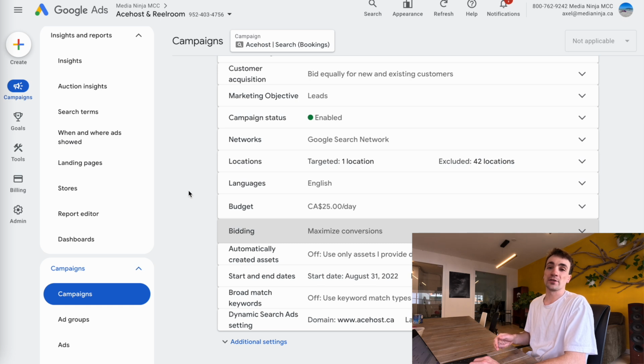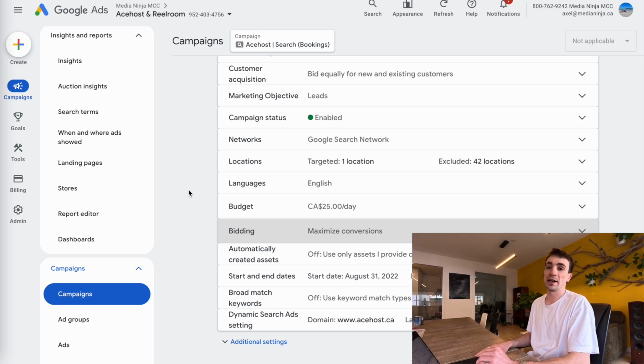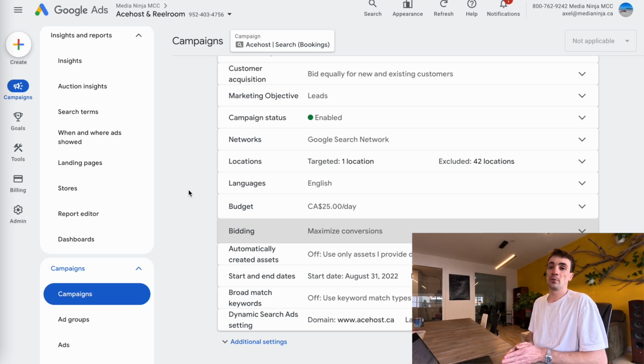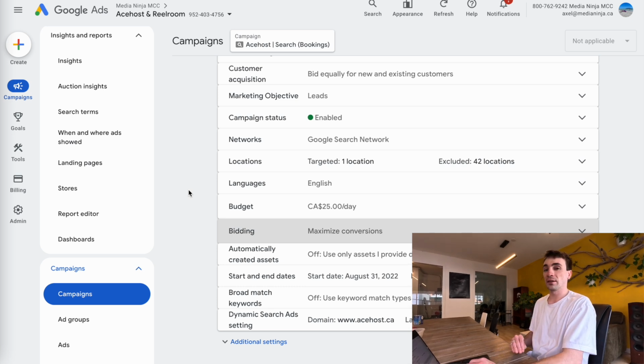Now, in theory, this sounds great because it makes you believe that you can run a profitable ad right from the get-go. But the thing is that tCPA is super reliant on conversion data to start with. And the problem I often see is people will enable a tCPA right off the bat on the Google Ads campaign before it can even learn in any sort of way and before you've done any optimizations to it. And what will happen is they will not be able to hit that target.